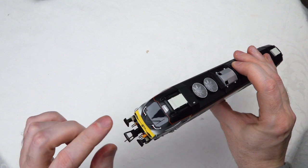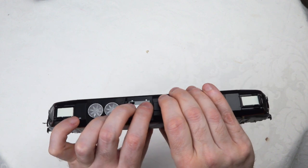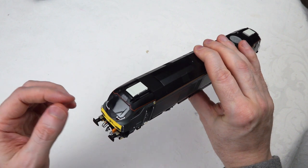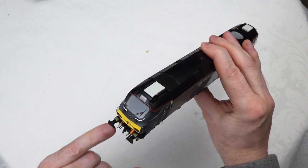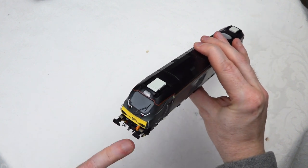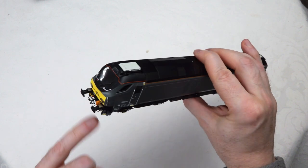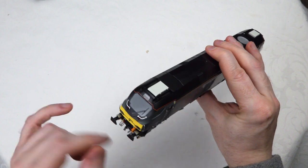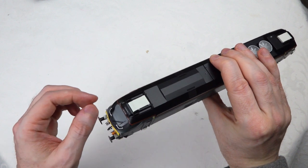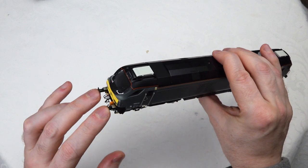This is the rear of the locomotive. As I commented in my original review of the Class 68, it doesn't come with much of a detailing kit because most of the stuff is already on here. The front is pre-installed with all this level of detail - you may want to take it out if you want to make changes, but I think that's really good. For someone like me who's a little bit lazy and doesn't tend to go around installing detailing kits, it's great out of the box.